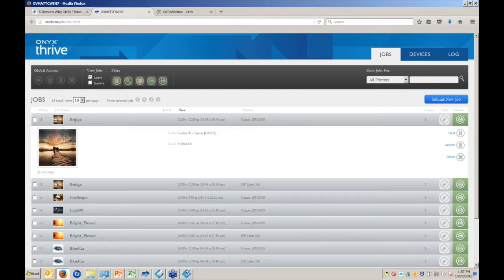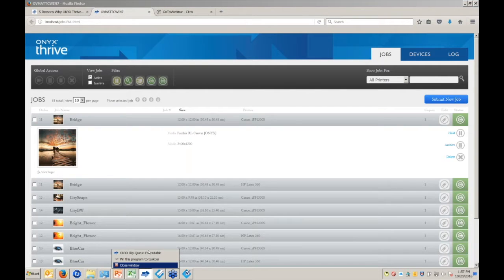Very handy product, especially in shops where the RIP stations are quite a distance from the printers, allows operators to send ripped files to the RIP without having to run back and forth to the RIP from the printer. Great tool, great differentiator between Onyx and our competitors.